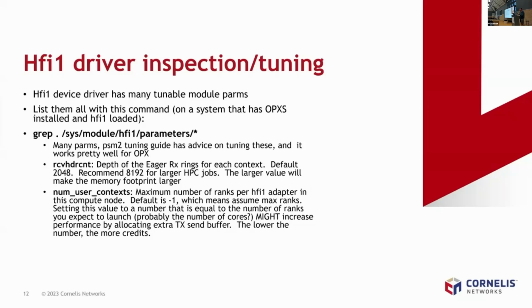The other way to receive is the RDMA way, which requires us to have pages pinned and the SDMA engines programmed. But the way that works is when the packet does come in on the fabric, the RX engine will actually DMA those directly into the user's memory buffer without any interrupts or anything like that. So it's higher latency to set that up. But that's where, if you watch OPX on a bandwidth graph, if you see it snap into line rate really fast, it's because we're using that hardware offload. It's easy to hit line rate when you're using that.